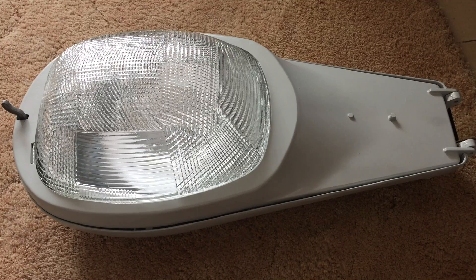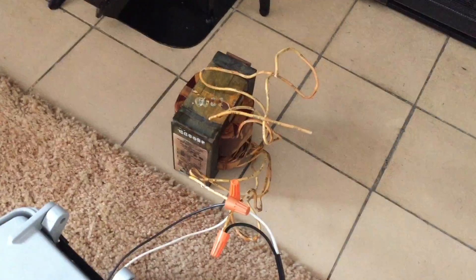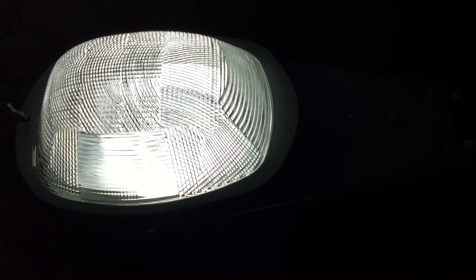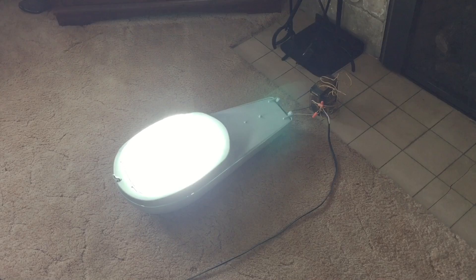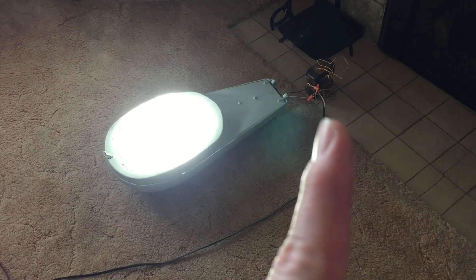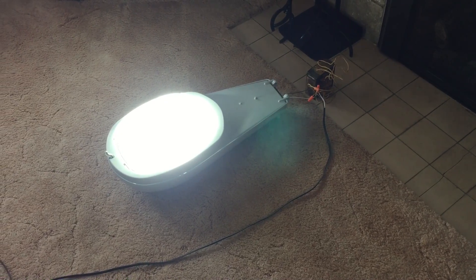So we've seen what the fixture does when it is wired directly to 120, so now I have it wired up so that we can run it from 120 using our ballasting technique — and my really shaky hand. So let's go ahead and turn on the fixture with it being connected to 277 volts. And there it is. It's quite bright. You can see it lit up. We have a little bit of a hum there. I can't really tell if it's coming from the ballast that we're using to step up the voltage or from the fixture itself, but either way, it's not bad at all.